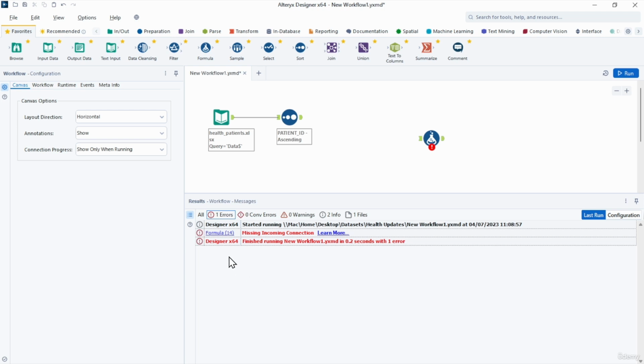So as you can see, this results pane is good for debugging your workflow. Okay, so that was an introduction to the Alteryx Designer interface. Don't worry too much about the workflows that I've shown you. I don't expect you to understand what's happening just yet. This lecture is intended to introduce you to and help you navigate around the interface and get familiar with it. There'll be plenty of hands-on sessions coming up throughout the course for you to become experienced with the tools and workflows.